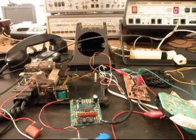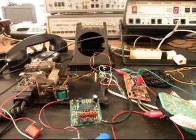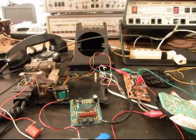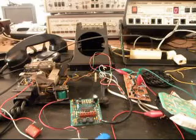Today I want to show you a telephone kind of in the middle of a conversion process and repair, and this is HG's telephone. HG always sends in these really cool telephones, and this one is a PTT, which are generally post office telephones, and he gets them over in Europe. They're really cool telephones, and they always have some type of conversion that we have to do to them.